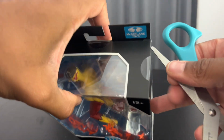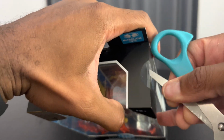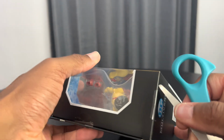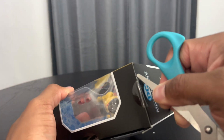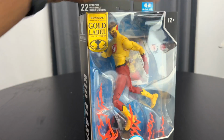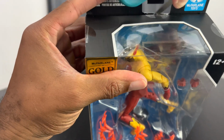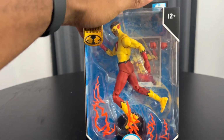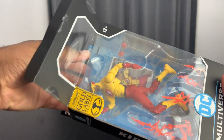Man, I'm a pretty casual Flash fan. I haven't read the comics in quite a while, so to be honest with you, I'm not 1000% familiar with this character. I know he's Wallace West, and he first was introduced in the New 52, I guess, as a new Wally West. And then I guess when Rebirth happened and they merged everything, he became his own character. And then Wally West came back in that sick suit.